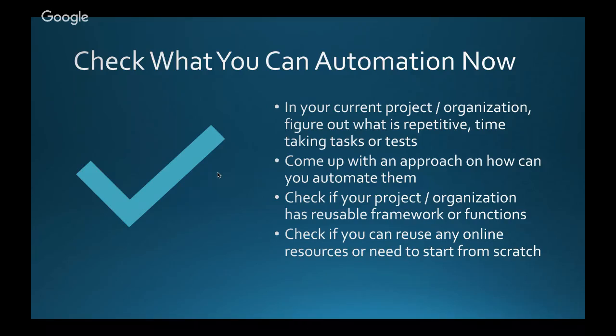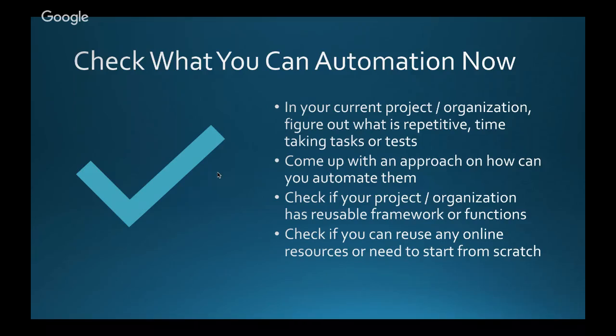Many times people, as soon as they start automating things, they go ahead and start writing things from scratch. No, that's a very bad habit. Please don't do that. If you really want to grow as a successful automation tester, try how much you can reuse in every organization. Like just imagine a scenario if there's a candidate who is going to automate a functionality and he's writing everything from scratch, and it's a big function. If it is a small function, you can do it in a few hours, that's fine.